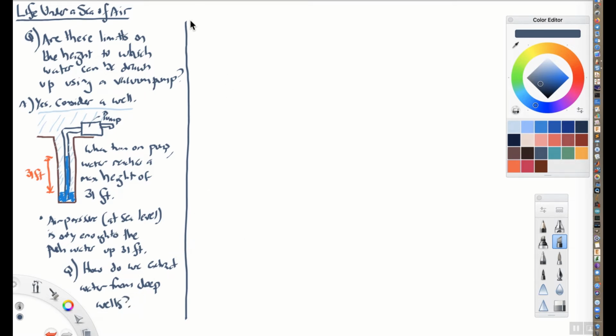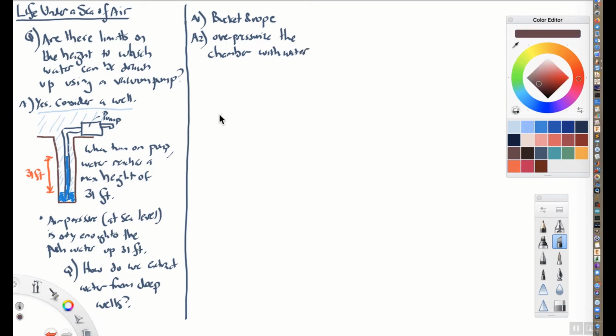I guess there are at least two answers. Here's the first answer: you do it the old-fashioned way. You use a bucket and rope, right? You just drop a bucket down there and dip it in the water and pull it up. So do it the old-fashioned way. A second answer is to overpressurize, and this is the more common way to do this, overpressurize the chamber with the water in it. I'll explain what I mean by this in a moment. Okay, so what does that look like?